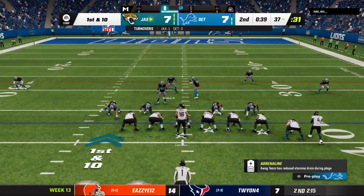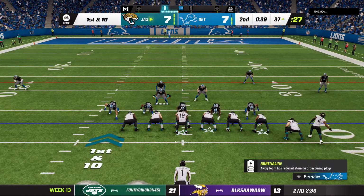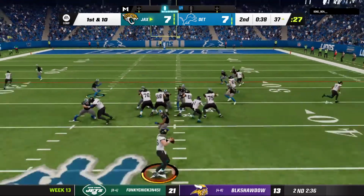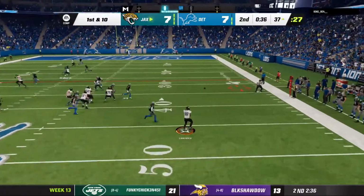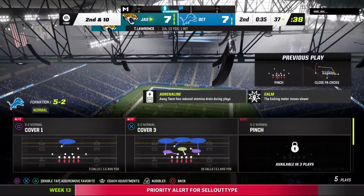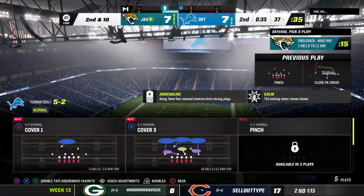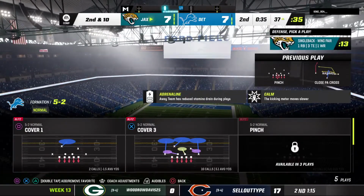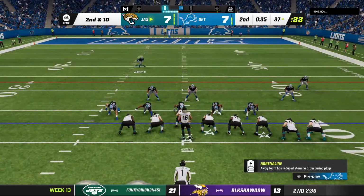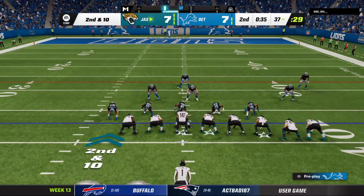Line of scrimmage, the 37 on 1st and 10. Trying to shake off the interception from the last drive. He'll look to throw. And his throw here's incomplete. But defensively, you're over there trying to catch your breath and trying not to show the offense that you're a little bit fatigued. You're right back out there after the turnover. Now they've got to work towards getting another couple of stops and forcing them into at least a long field goal situation.